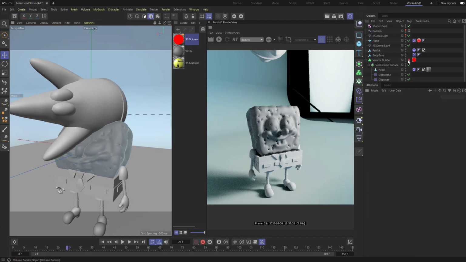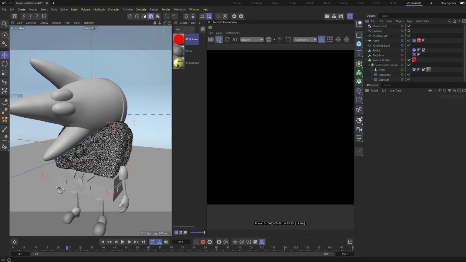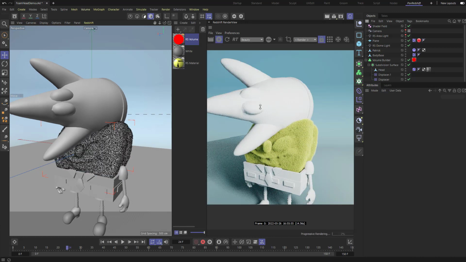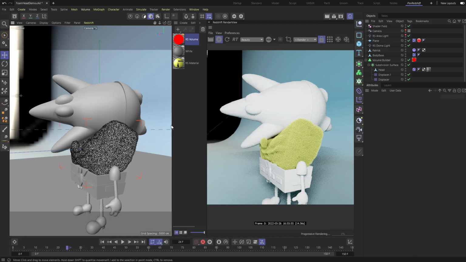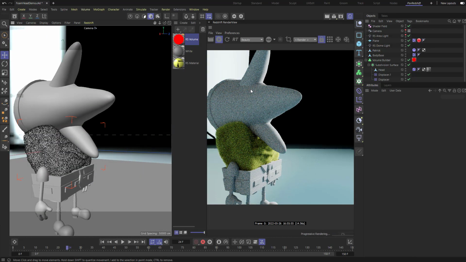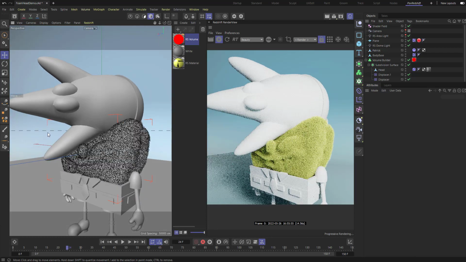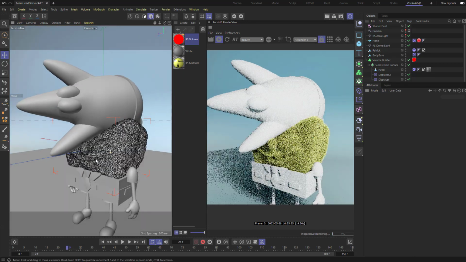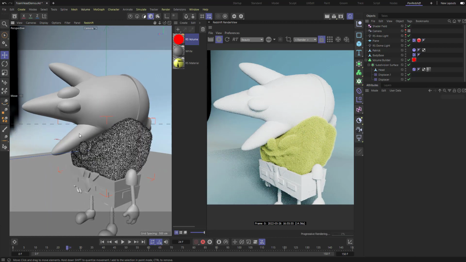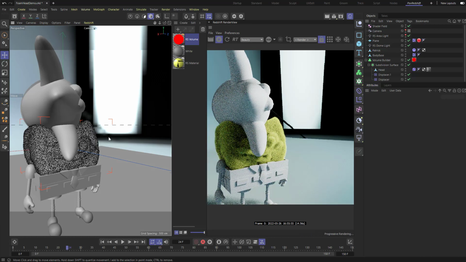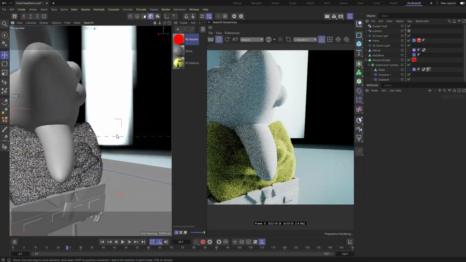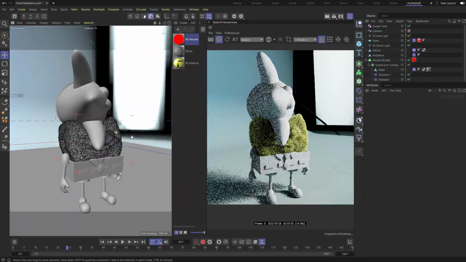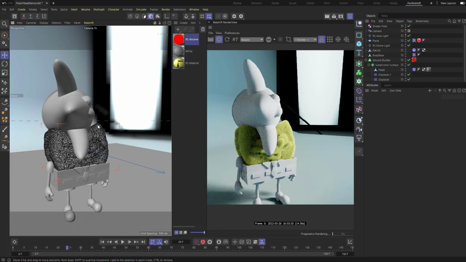And then now if we turn on our volume builder and then go in here and do an IPR render, that'll be the updated mesh with the foam. So if for some reason that subdivision surface is snapping back to the original form, that's how you can get around that. It's just basically have it on while you're doing your collision. I'm not sure if that's just this session type of glitch or whatever, but that's that result there. So now you can see that foam deforming along with Patrick just for preview purposes.